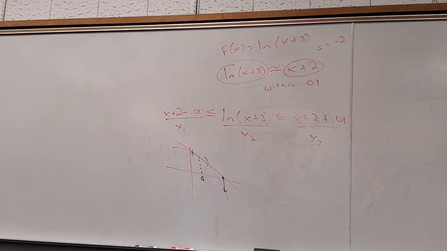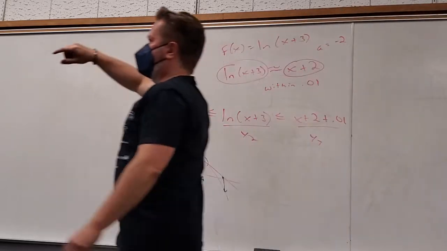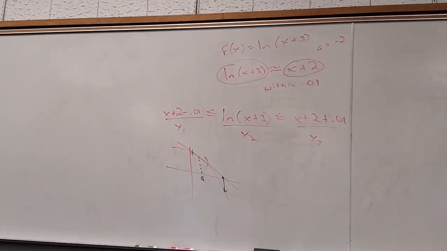Zoom one more time. The important point is, maybe you guys can see this. This red line is the natural log. It's curvy, right? This black line is the plus 0.01, and this blue line is the minus 0.01. So the whole idea is, I want the actual values to be between those two lines. So can you see, like back here, my approximation is bad? It's more than 0.01 off. The minute it touches there, that's where it starts to be good.